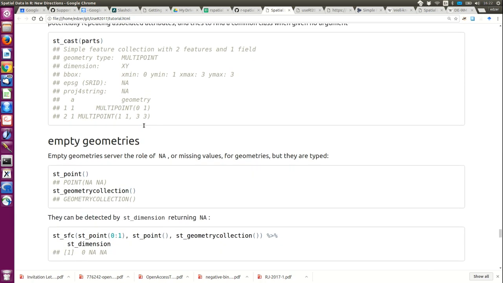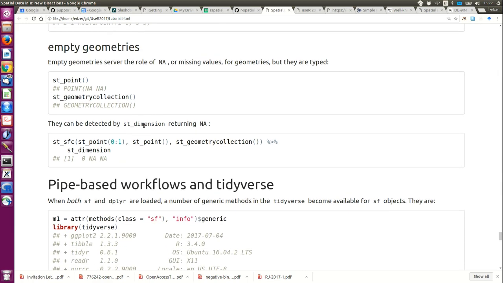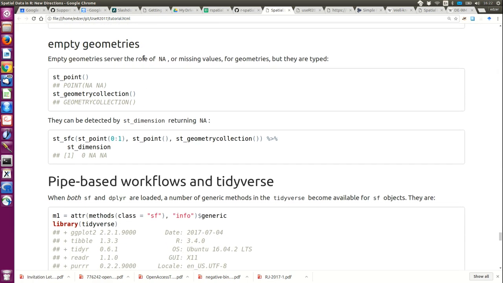The last thing that is a nice property of the simple features world is that of empty geometries, which are basically the empty set. So it's a point but no point, the non-existing point. You can think of them as NA in a numeric vector, or as NULL in a list. The null object is the null object, and you can have a list with nulls. But they are typed. You have a typed empty point or a typed empty geometry. And for geometries this works nicely because they are lists, and they can be empty sets.